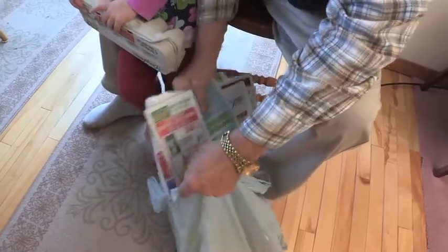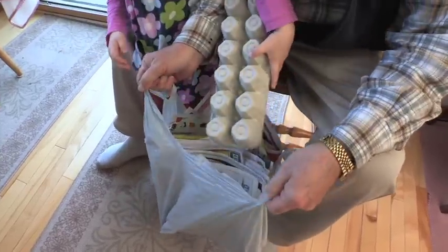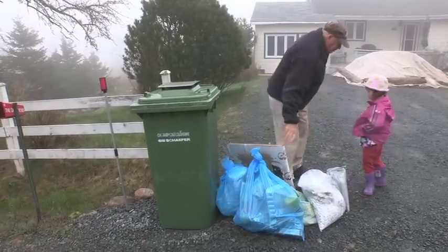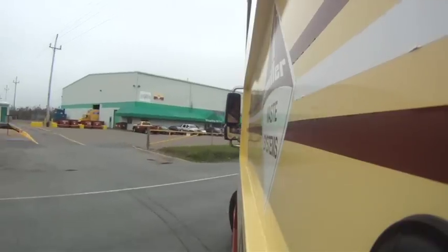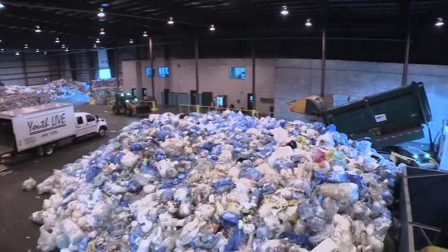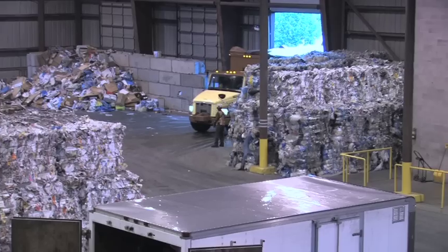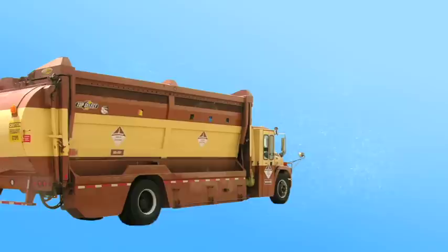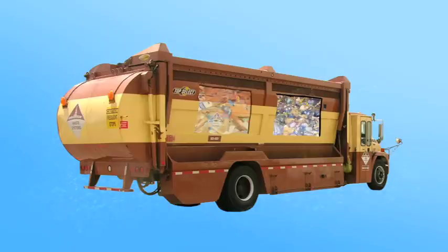Recycling has become a habit for us. It's easy to do and we don't even realize what a difference it makes. And it all starts here, with you. What goes where is important, and I'll show you why. Daily, over 80 trucks deliver blue bag and paper recyclables to the HRM Recycling Facility in the Bayer's Lake Industrial Park. The facility, which opened in 1991, can process up to 28,000 tons of material each year. Staff direct trucks to drop off materials in two areas of the plant. Each recycling truck is divided into two compartments — one for blue bag recyclables and one for paper items.